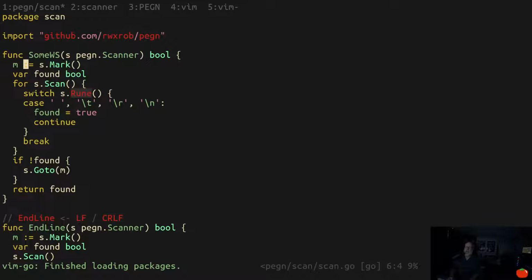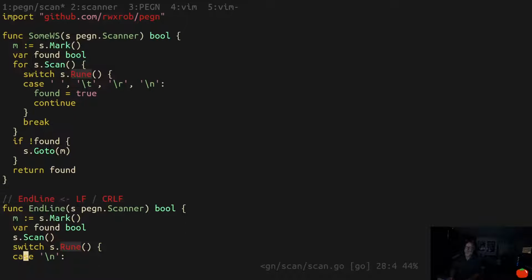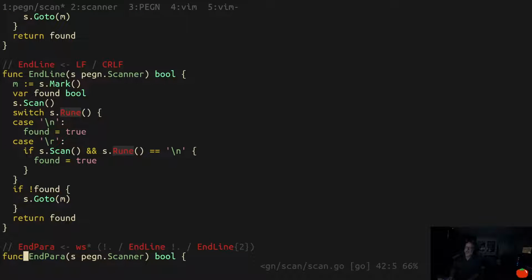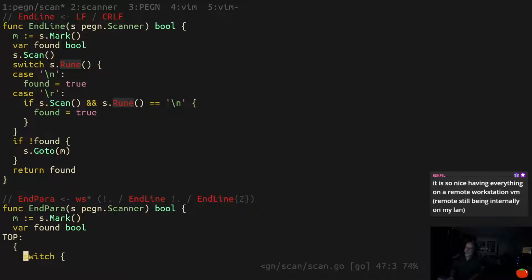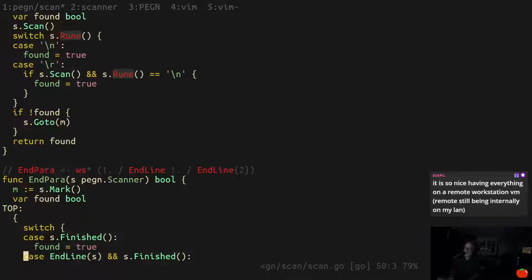But the point is, I don't know if you saw the functions I was writing yesterday, but these are way, way simpler, right? They just have to scan and check what the runes are and scan again. And the idiom is the same no matter what. You take a bookmark at the beginning, and you revert back to the bookmark if you didn't find anything, and you leave things as they are. Otherwise, you let the scanner happily proceed along. And it's not like there's a lot of cache in there, so that you'd have problems there.